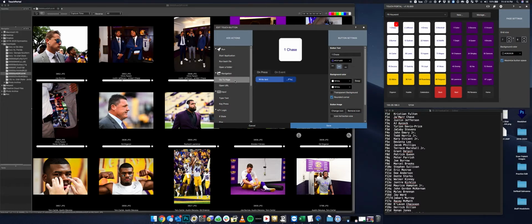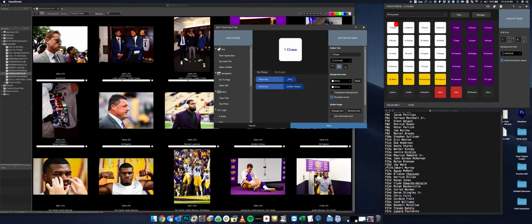I could also just have this type Jamar Chase as well, and I can show you how that works in a second. But since I already have code replacement set up, it's easier to just keep this code in there. That way, if I have to fix anything or I find out I misspelled someone's name, I correct it on code replacement, and it saves in here.